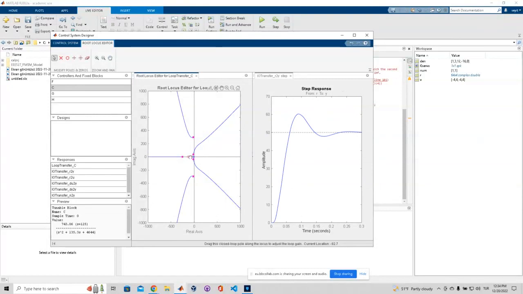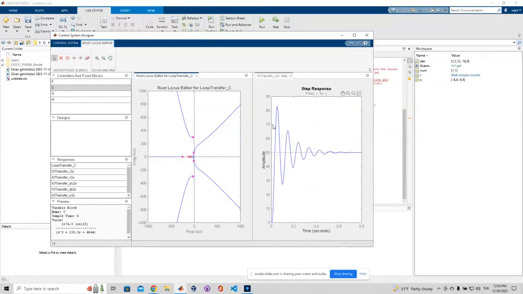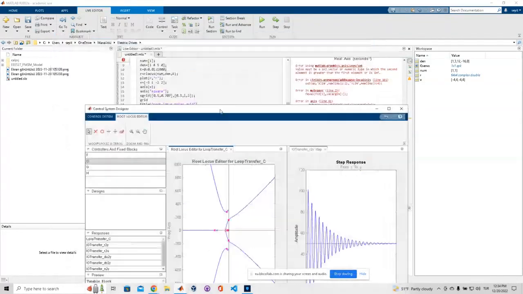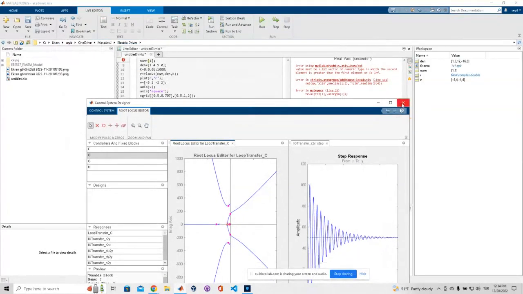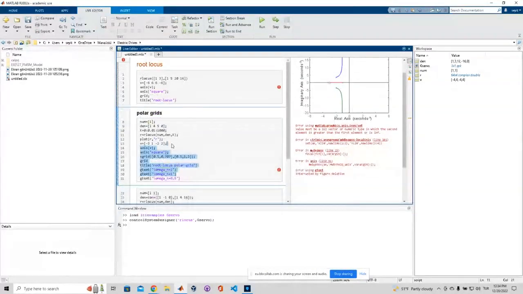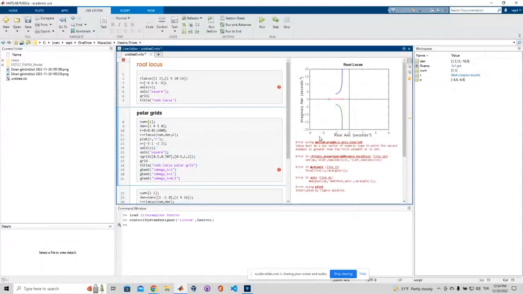So this is the overshoot that we don't want. So you can change your pole position here to see the step response in a more steady state. We can observe it from the root locus editor, or you can define your system with the code, and you can also plot it with the code. So I hope everyone understands how we get our root locus. First, you define your system inside, and with the root locus function, you can draw your root locus.